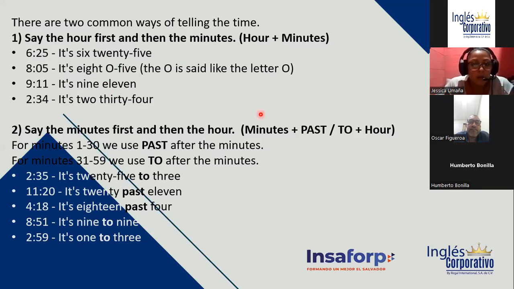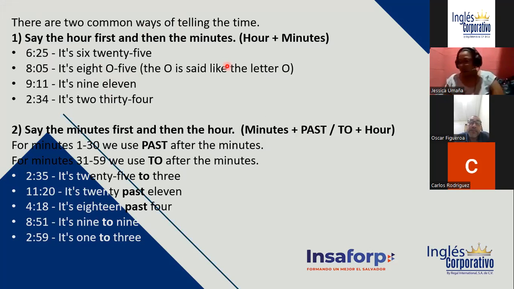¿Alguien se recuerda? I remember because I can say both. You can say both, but why? Americans love saying O instead of zero. I think that is more common. It's more common, yes. They love using those type of things. So instead of saying zero, they are always going to say the letter O. So for you to say las ocho y cinco, you're going to say it's 8:05.